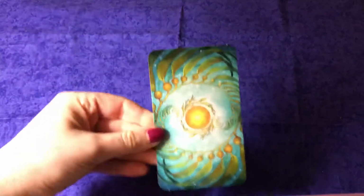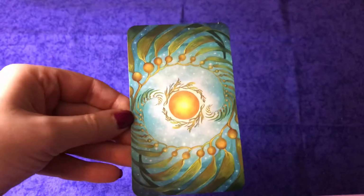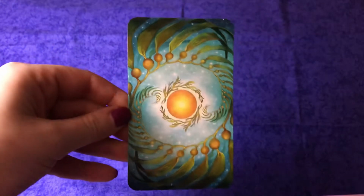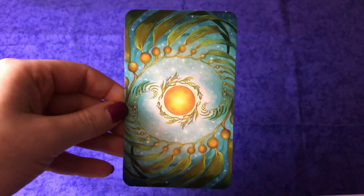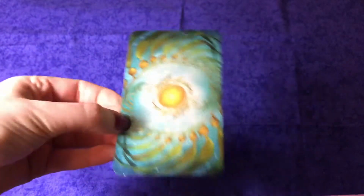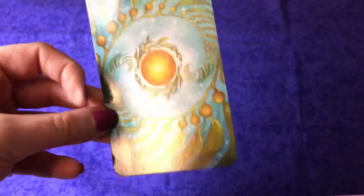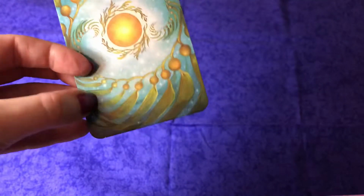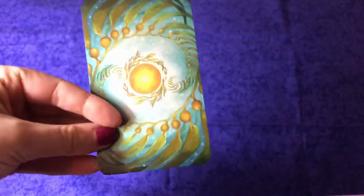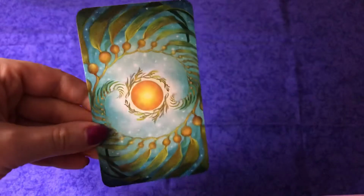Oh, and the backs. Let me show you the backs before I forget. The backs are really, really pretty. They're pretty simple, but they're done really well. I like this little spiral kind of thing. I'm not sure exactly what it is, but it's got water elements. It's got air and stars. It's got this leafy, seaweed-looking stuff, but it's in a spiral form, so it's really cool. I really like the backs as well.